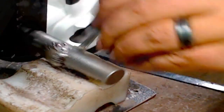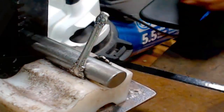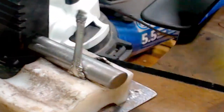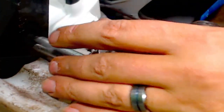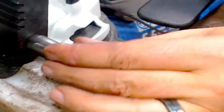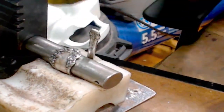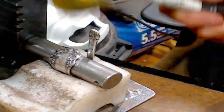But this one, I want this off center because there's going to be a bypass ring. So I'm going to take it back to here. Because it's a bypass, I want it to go alongside the tip there. So I noticed that the stem is going right towards the edge. I'm just going to tap it off a little bit, just so it barely goes past.